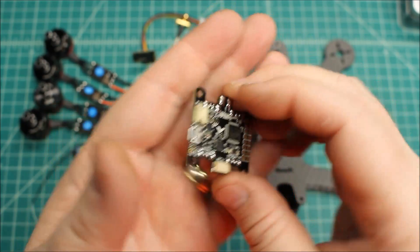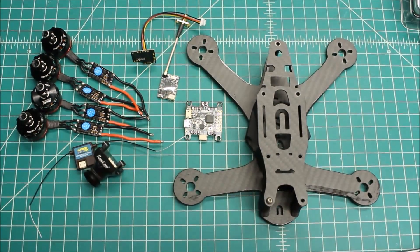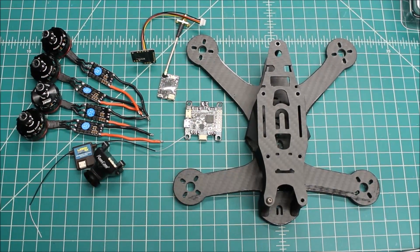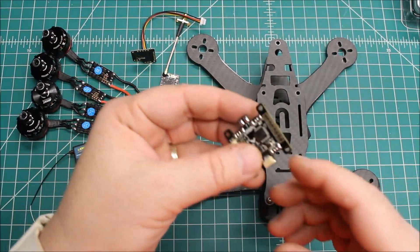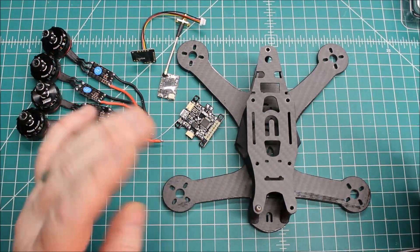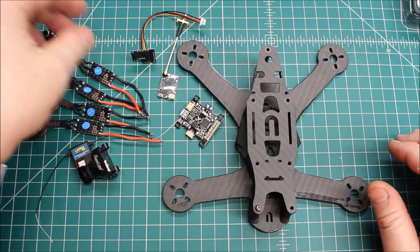Part of my problem is maybe because I just finished up with the Impulse RC Helix, and the Helix is absolutely laid out just beautifully. When it comes to components and how they do them over there at Impulse RC, they just put a lot of thought and care into making sure that everything fits and functions very well. It's not to say that they are the best frame manufacturer out there, because they're not — there are other companies that are just as good — but they really do a good job of making sure every little detail is thought through, and I really appreciate that.